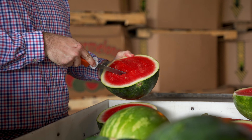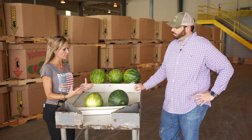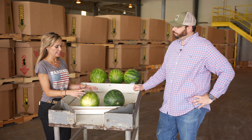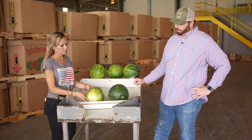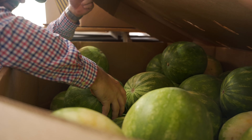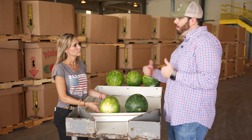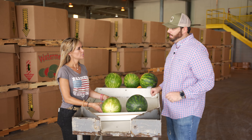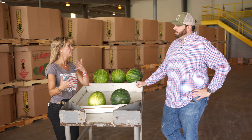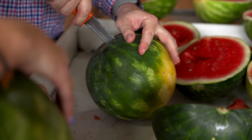A common misconception — and I'm guilty of it — is when we go grocery shopping, I tend to look for the darker green melon thinking it's going to be better. But that's not the case. The exterior color is a lot of times specific to that variety that's grown. This one is a lighter color, this is a deeper greener color, but it makes no piece of fruit better than the other — it's just that specific variety. It's not about sweetness or a better watermelon; it's about what variety is conducive for your area of growing, which for us is South Texas.